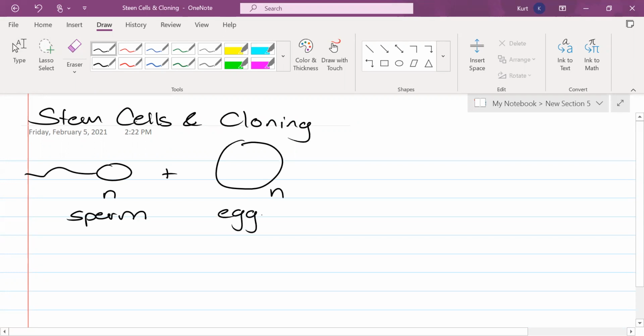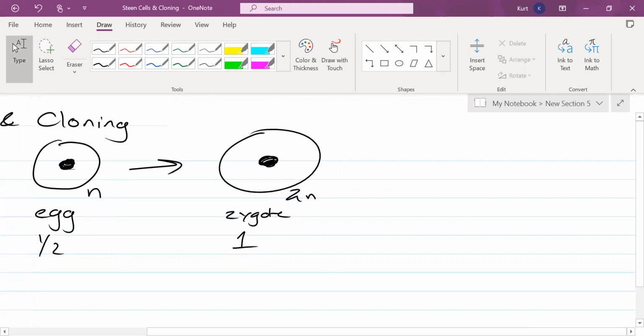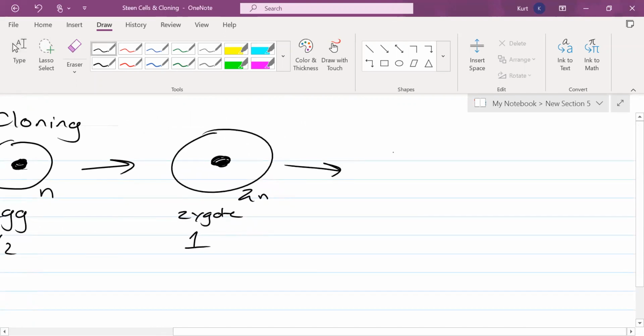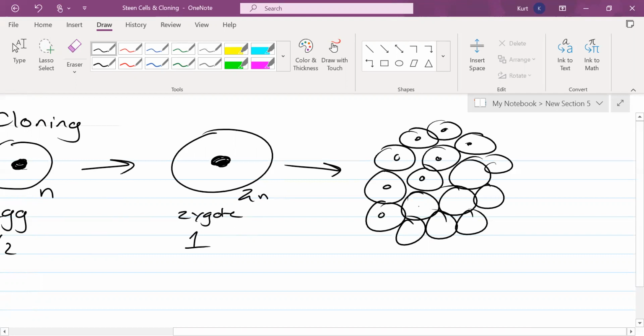And in sexual reproduction, you basically have one half of the dad, you have one half of the mom. It will result in a zygote. What is the zygote, diploid or haploid? Diploid. And the zygote would be one whole. And by the way, all these cells have a nucleus, so let's be sure to draw that. Well, after that zygote has been formed, a little while later, it is going to start to go through division, which we know of as mitosis. And eventually, it will become a little ball of stem cells called a blastula.